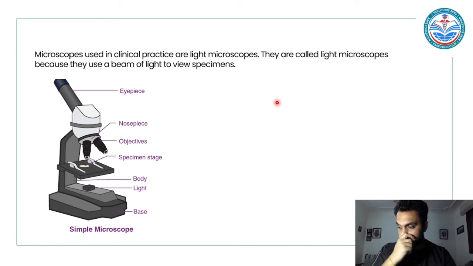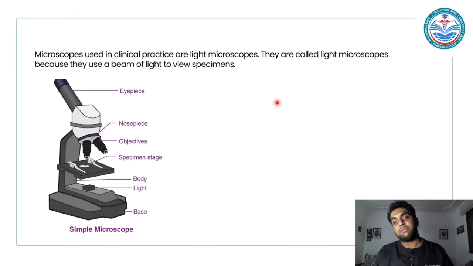Now if you see this, the cheap microscopes that we used to use in our schools back, I don't even remember, 7, 8 years, 10 years back, they used to have a reflecting mirror down instead of an illumination source, that is a power-up light with the help of a socket. You have to sit outside, the light will reflect on the mirror, you have to adjust the mirror, put it on the desk, and then you can see it. So that is a very cheap kind of microscope, but again, it is still a light microscope.